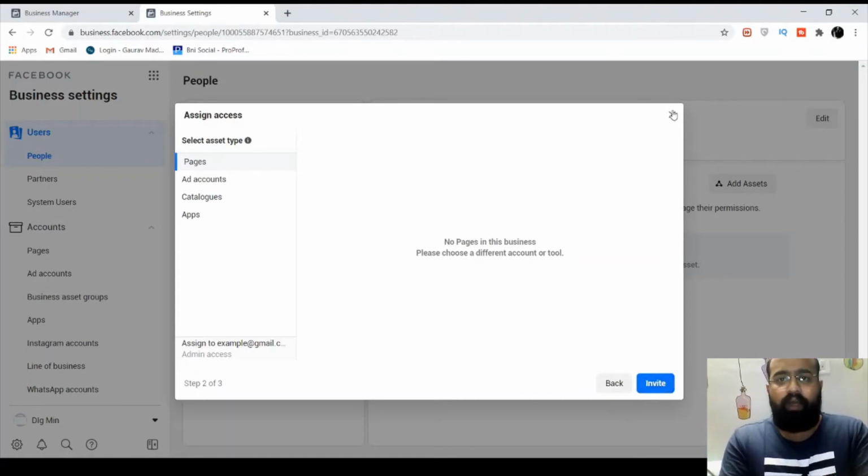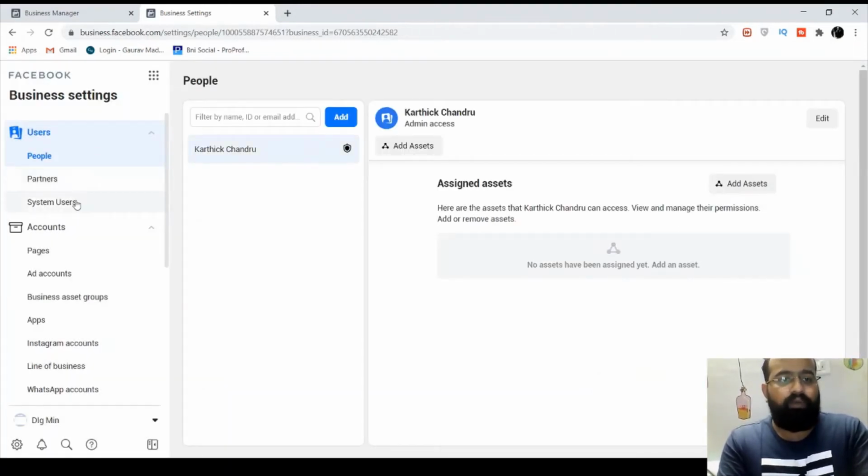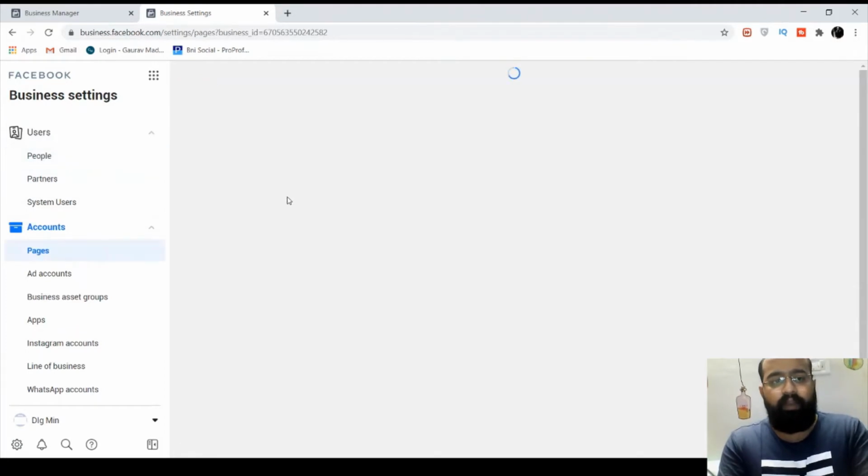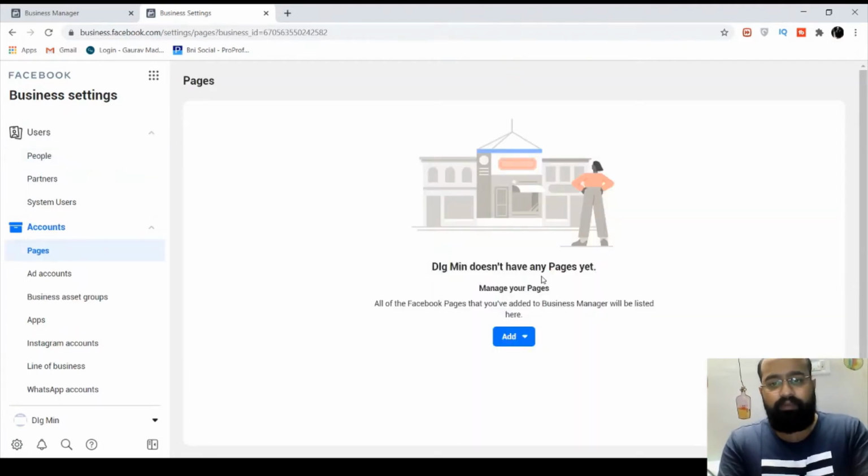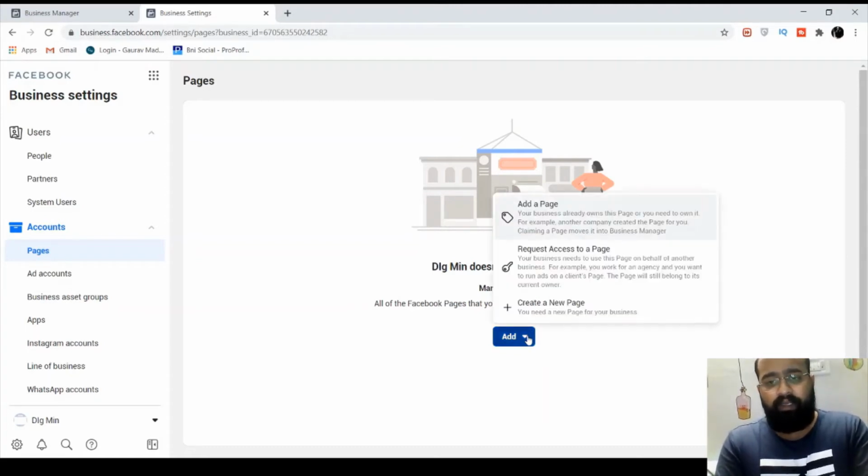So now I'm going to tell you how to add a page over here. This business manager is newly created and doesn't have any pages to manage. So I'm clicking add a page. Basically, add a page is for a page which you own, where you're already an admin.